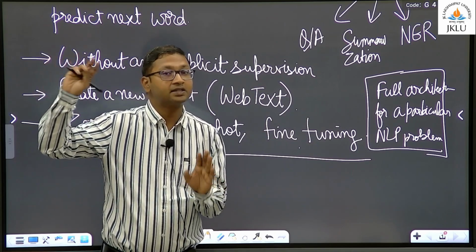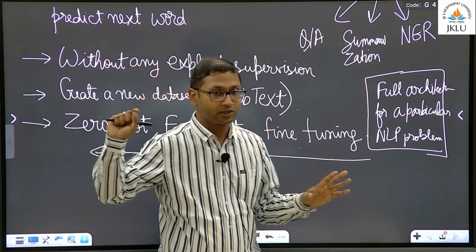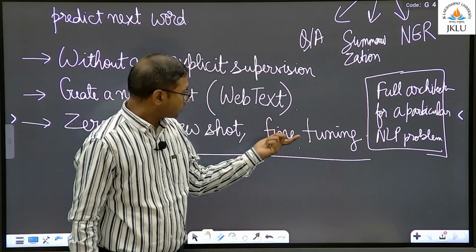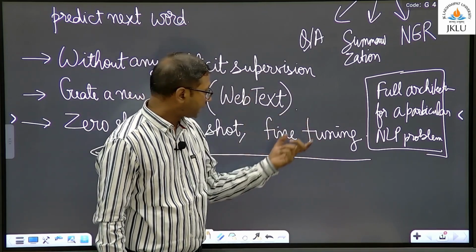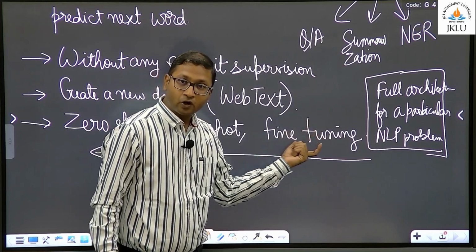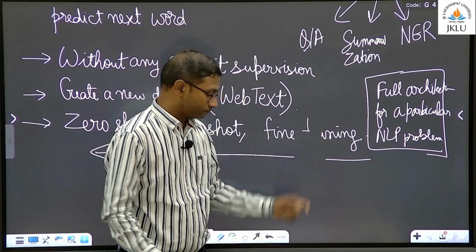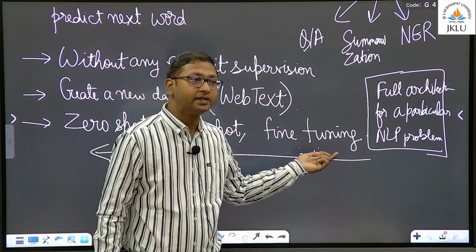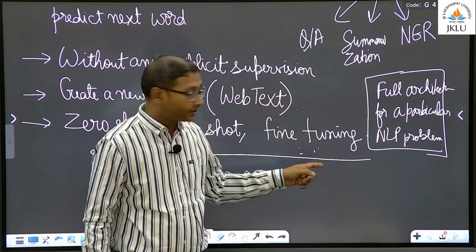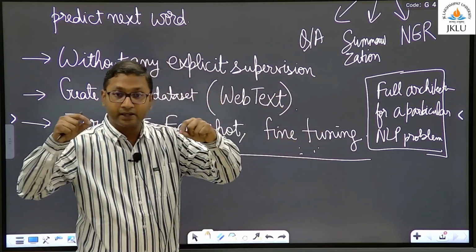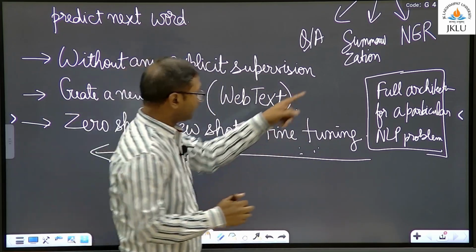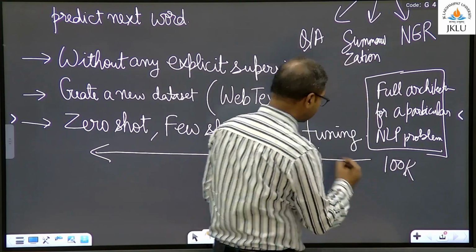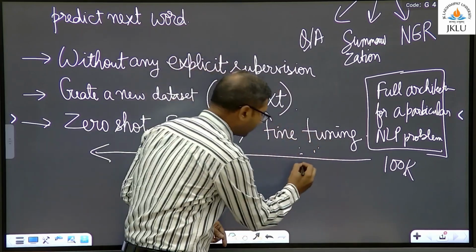There are papers that say that this NSP task is bogus, you do not really need to do this. So later papers actually drop this next sentence prediction thing. That means again language modeling is a very powerful task. So you train for language modeling, and fine tune it on others. So you are still feeding it the other examples, right? Maybe here, let us say if you require, I don't know, 100k examples, here you won't require 100k, maybe 10k will do.